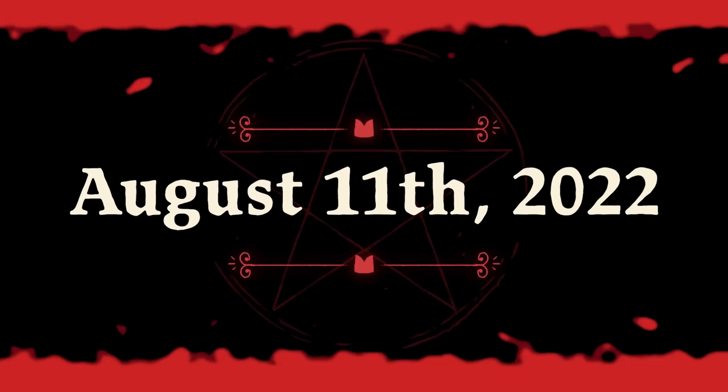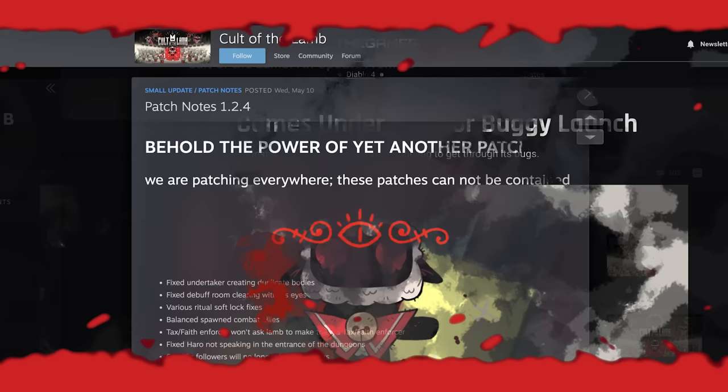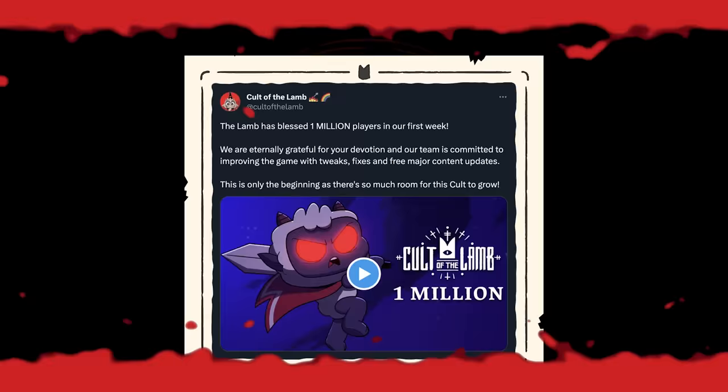Its art style, dark humor, and addictive gameplay were highly praised. The game did suffer from bugs and performance issues during its launch, especially on consoles, but many of these have been addressed since then. As a result, 1 million copies were sold within 1 week after its release. Later that year, Cult of the Lamb won several awards, including Best Indie Game at the Golden Joystick Awards and Game of the Year at the Australian Game Developer Awards.